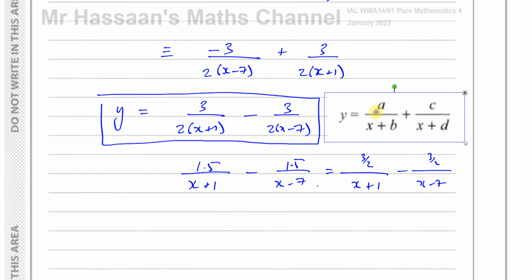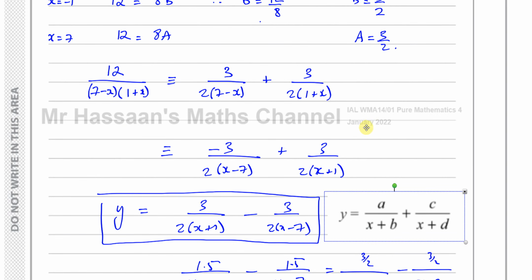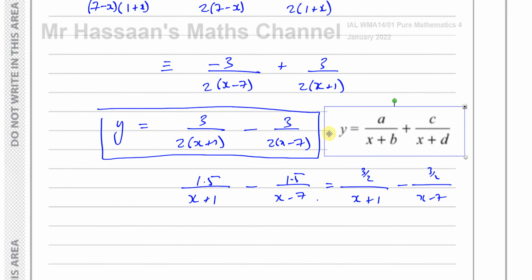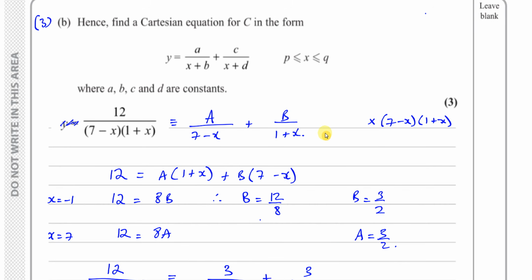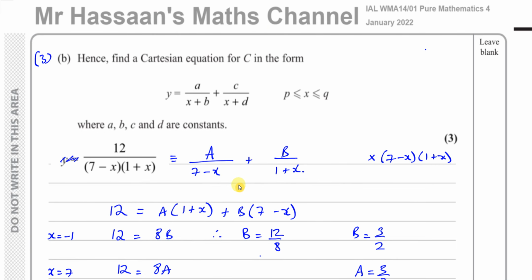But anyway, that's the issue: when we get the mark scheme, we can see, all right? But when you're in the exam, that might cause some students to waste some time and get unsure about the answer. So that's just one issue that should maybe be addressed by the examiners. But this is the proper way of writing the answer. If you wrote your answer in this way or that way, both of those would have been accepted as well, although they're not proper ways of writing fractions, not in the simplest form. Anyway, so there's the answer to part B.